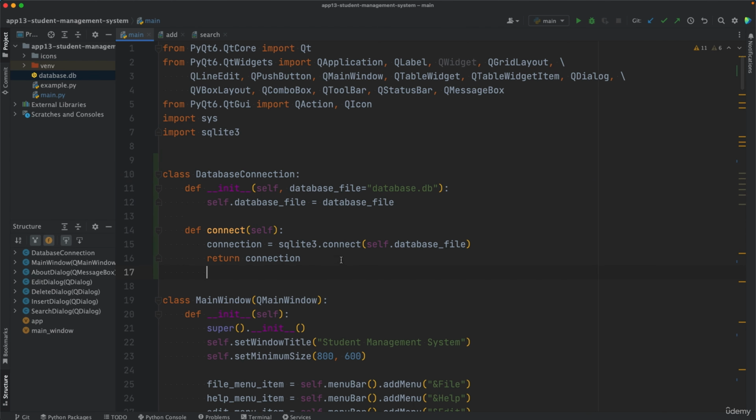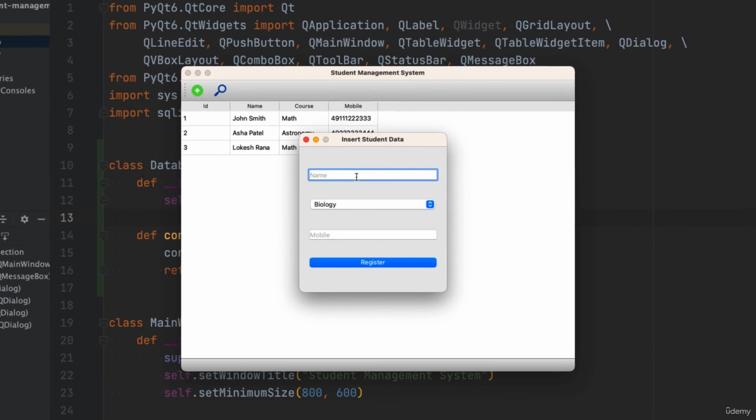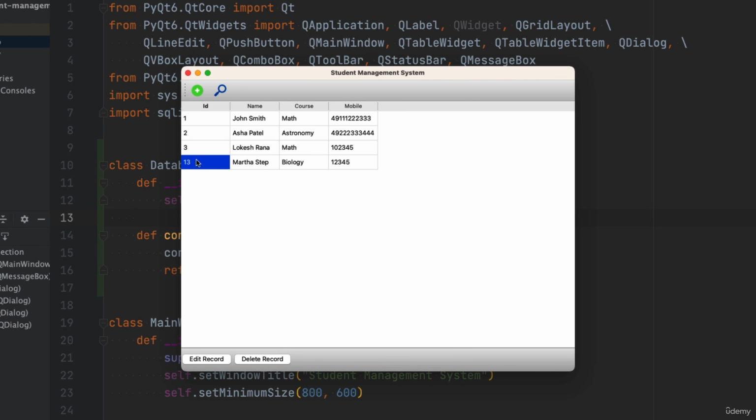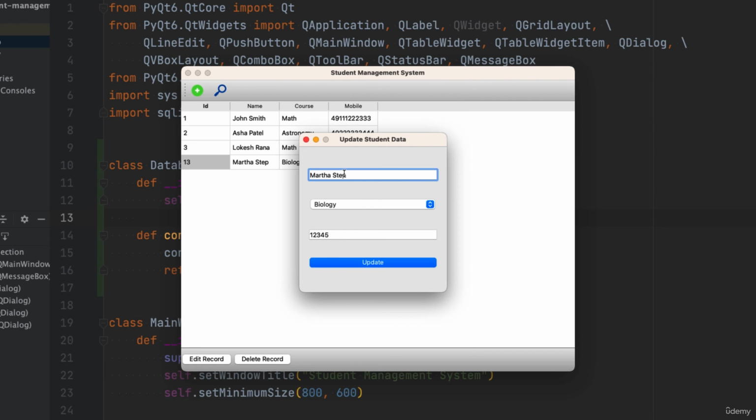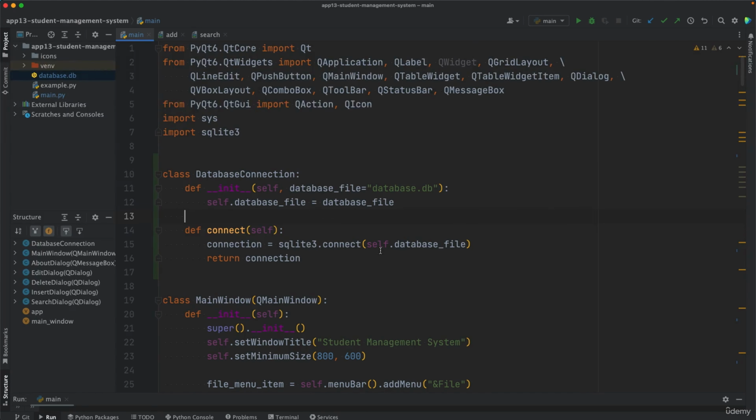So we fixed that. And of course you want to run the program just to test it if things are working fine. Let's try to enter a new student like that. Register, and the student is added correctly there. Let's try to edit. Add an S to the surname, update, and it's updated accordingly. So you can make more tests, but that's about refactoring, and that's about the duplicate code smell.